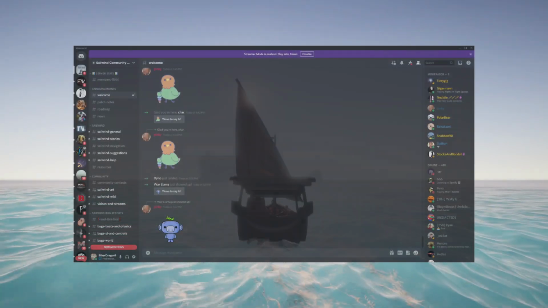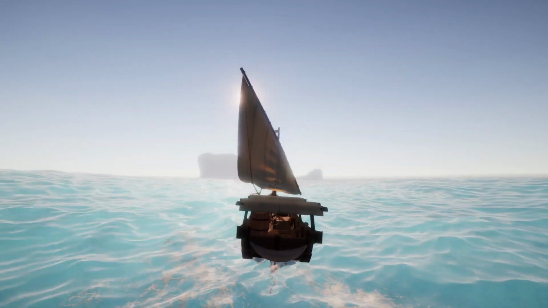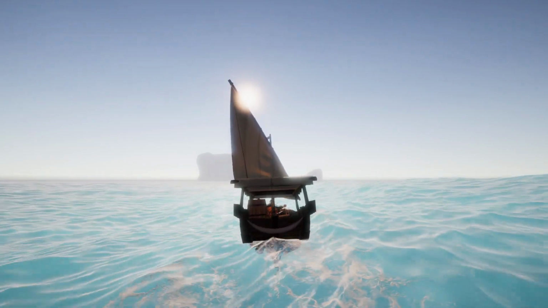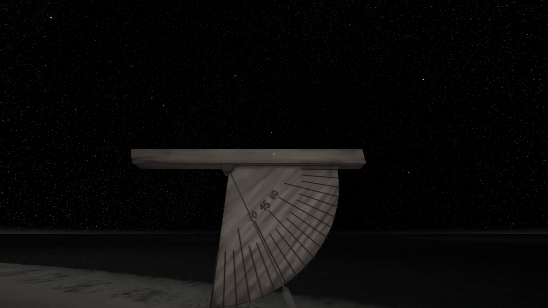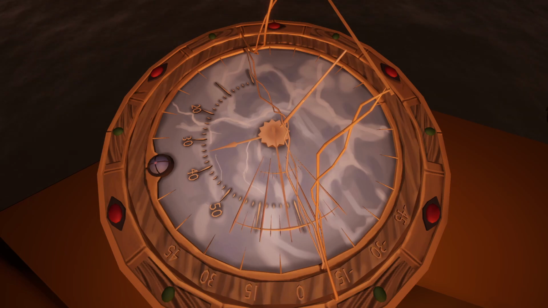The Sailwind community, Discord link in the description, have come together and identified 3 other times the Chrono Compass can be used to determine longitude. To do so, we need a quadrant, a relatively clear night, and the chronometer on the Chrono Compass. Note, the Chrono Compass cannot determine latitude at night. Using the quadrant for that is covered in other videos.